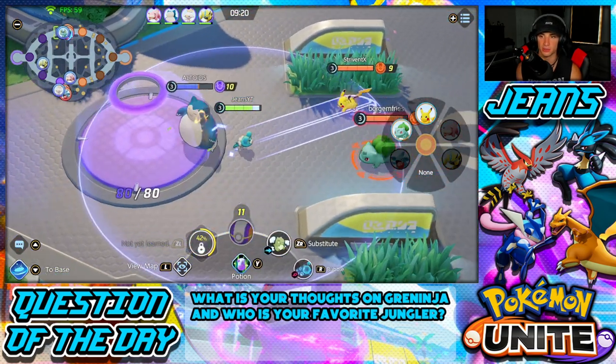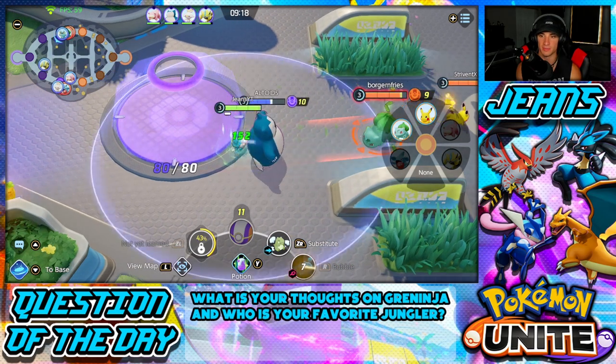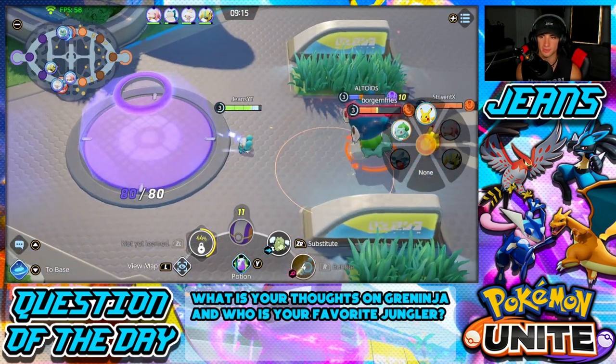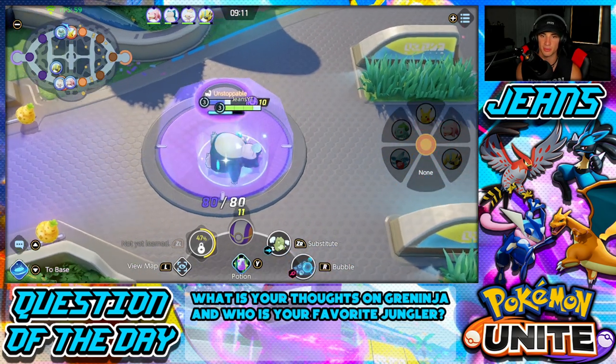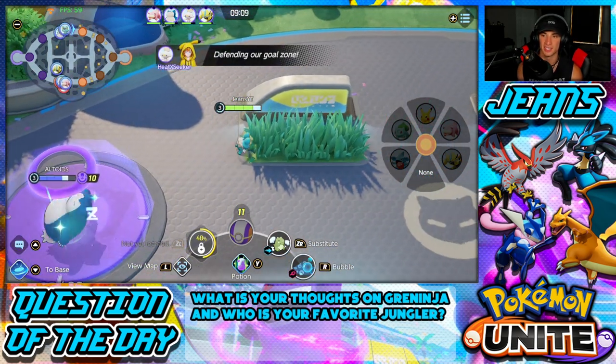I'm going to learn my substitute. I'm going to throw my Bubble out there. Missed it, but it's all good. I'm going to dip out here. And yo, Snorlax, get back here, please. He is very tanky, so he should be fine. And look at him. He's just resting and getting some HP back.